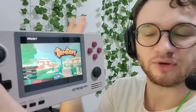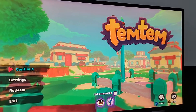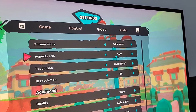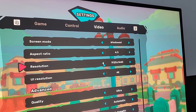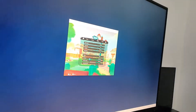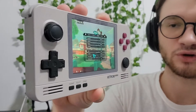The way we have to fix this is a roundabout way — not complicated, but not immediately obvious. On our PC, we go into the game's settings, go to video settings, switch it to windowed, set the aspect ratio to 4 by 3, and lower the resolution down to 640 by 480. Then apply those changes. It'll look really tiny on the computer in Steam mode, barely taking up the center of the screen. But when we switch back to the Retroid Pocket, lo and behold, now it is full screen — you've gotten that screen real estate back.